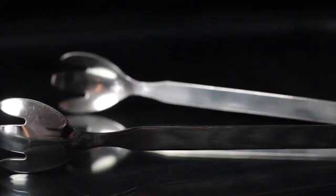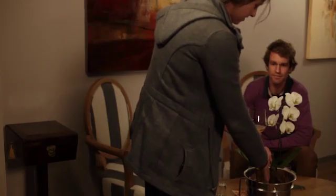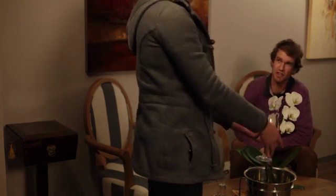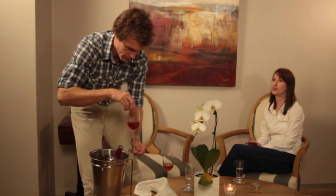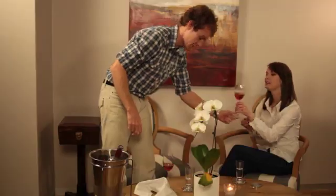Ice tongs are an ice tool that will be used by your guests, as they allow them to handle single blocks of ice without having to use their hands. See if you can think of 2 reasons why ice tongs are useful for guests. Firstly, if there were no ice tongs, guests would have to handle ice with their hands, which would not only make their hands uncomfortable, but would also cause the ice to melt quickly. Secondly, handling ice with your hands is also unhygienic, as germs may transmit from your hands onto the ice.